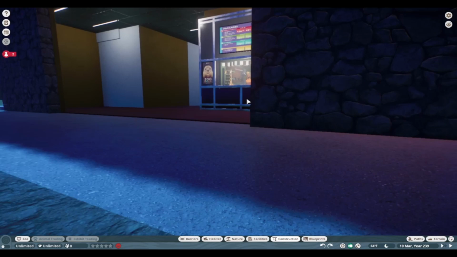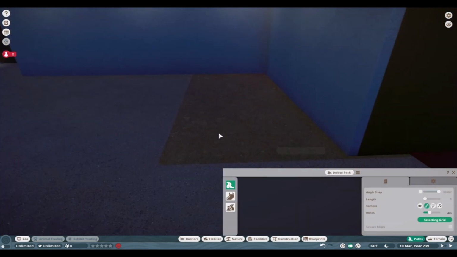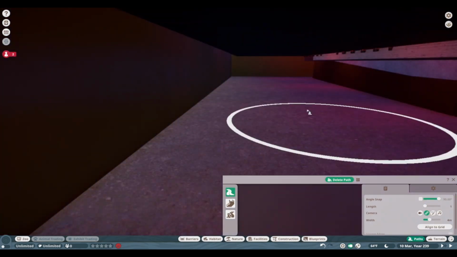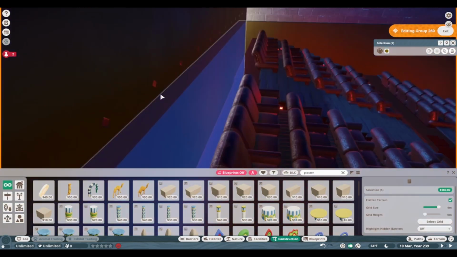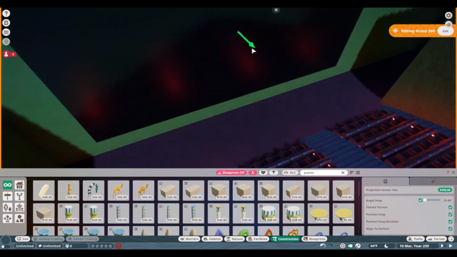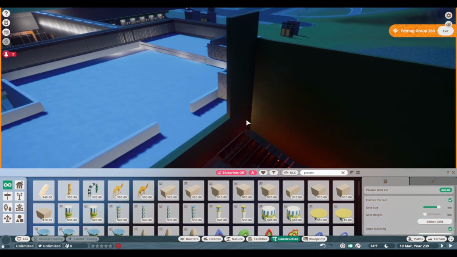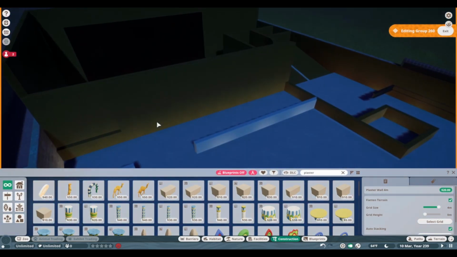Unfortunately, that's not FlexiColor. They should really have that be FlexiColor, because that would be phenomenal. So Frontier, if you're listening, if you could just update the plastic roofing pieces to be FlexiColor, that would be awesome.